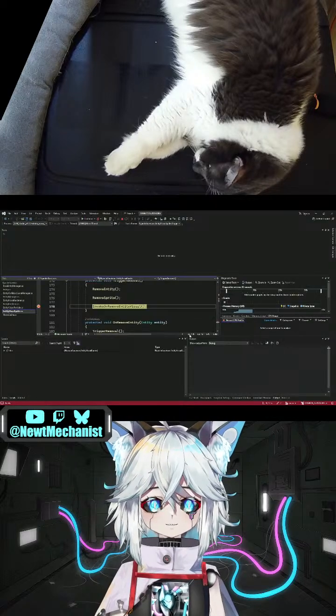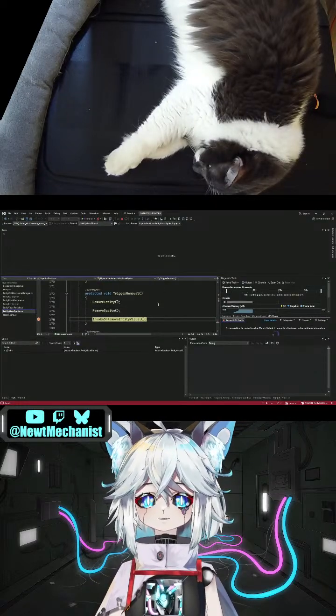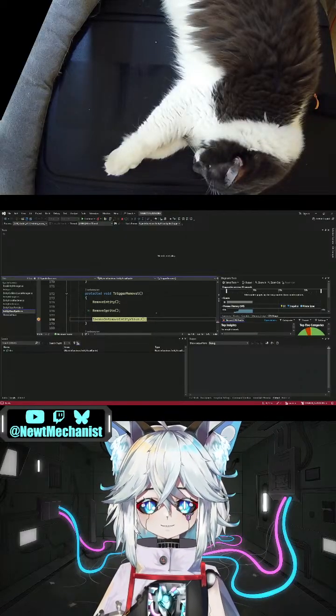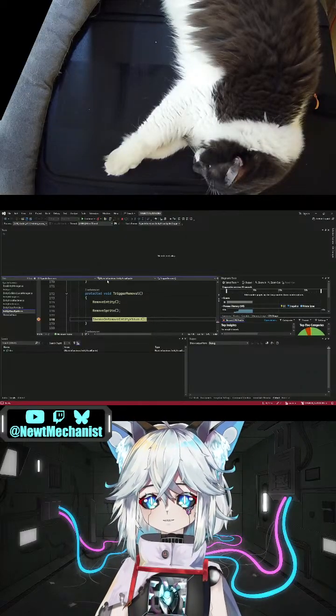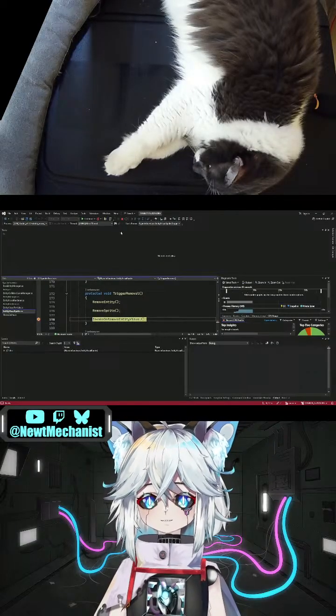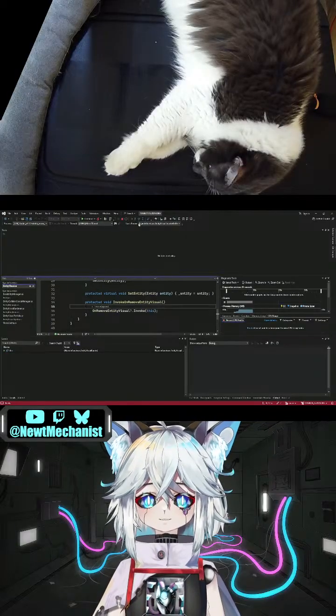That should be triggering an invoke. The explosions aren't triggering the invoke. Step in.